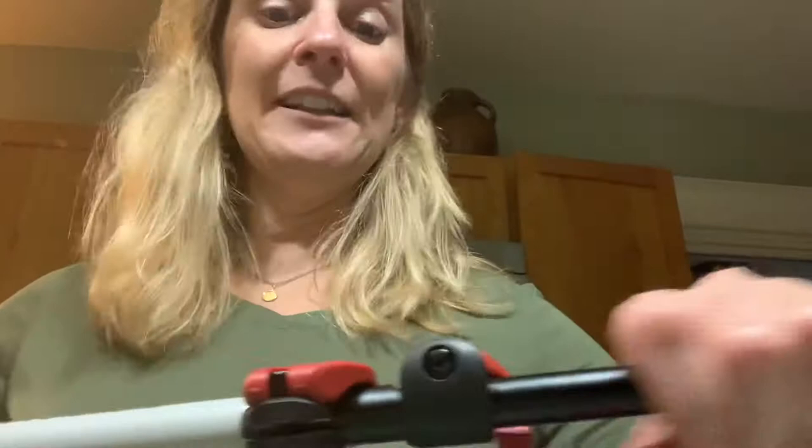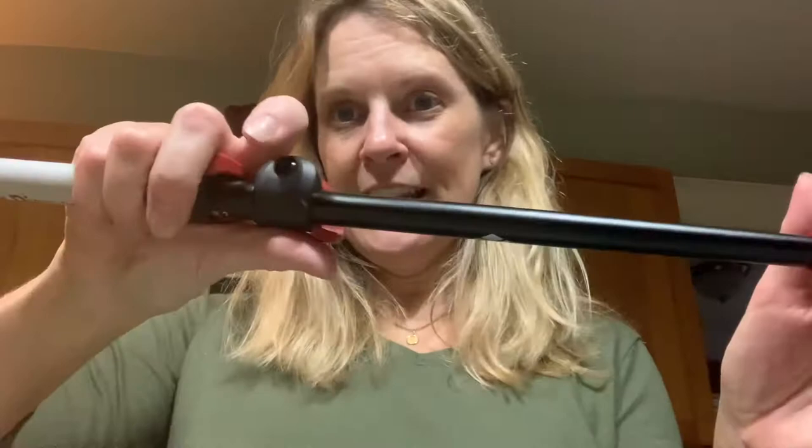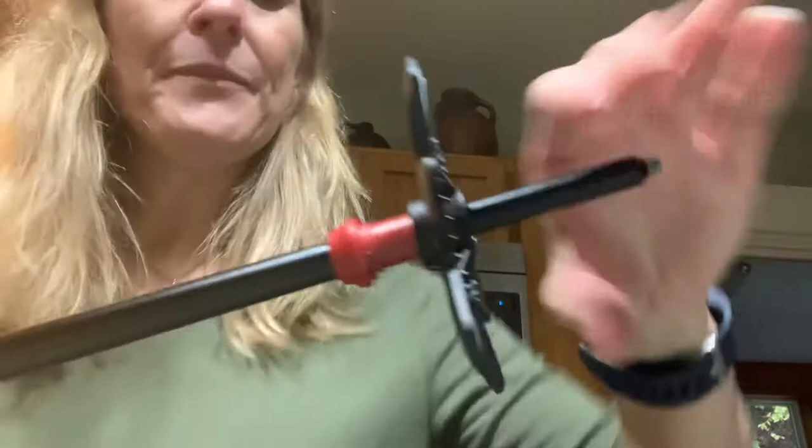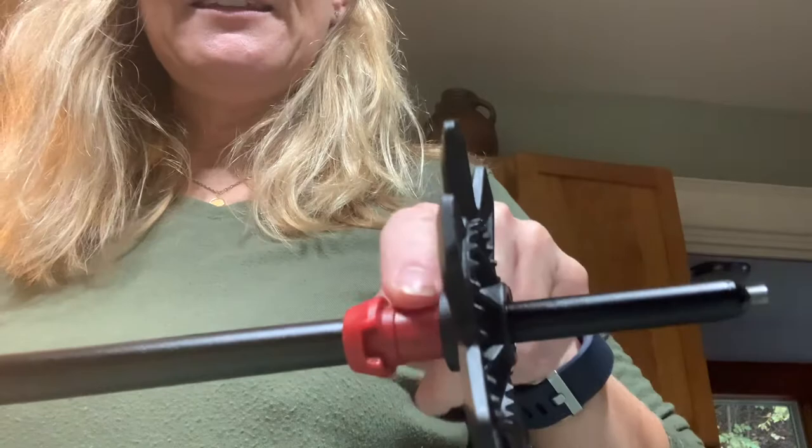So what I did is locked it down, extended a little bit, locked it down so I could get some grip — knowing full well that I will need to really crank on this puppy. If you hold your grip here, or even here, and you rotate — you hold the basket and you rotate your pole — you'll be able to get it into this middle section here.